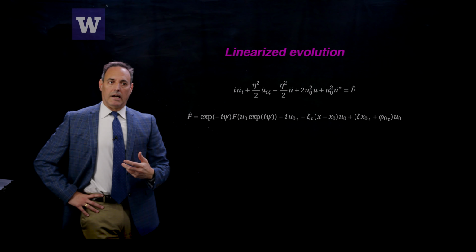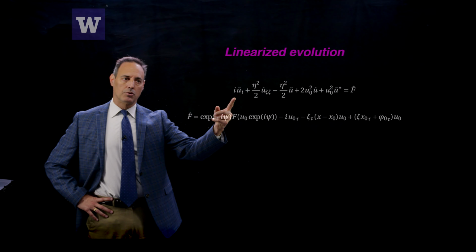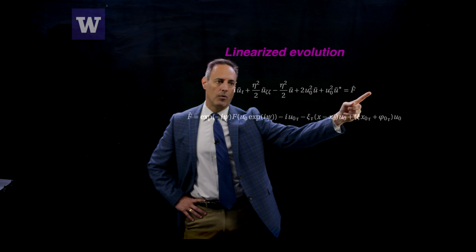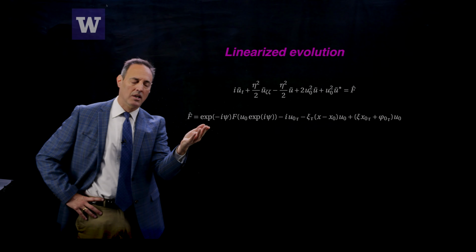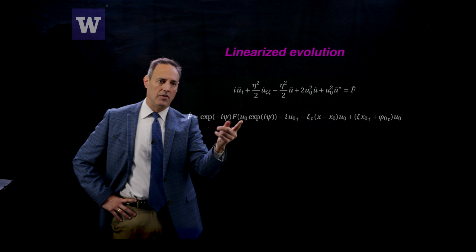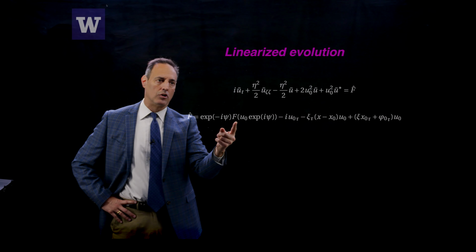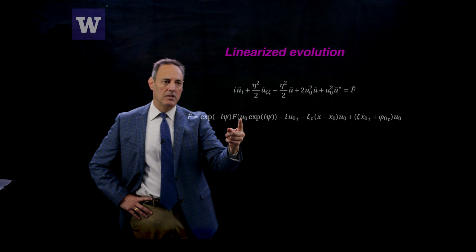When you linearize, here's your linearized evolution. There it is. Linearized evolution here, where the right-hand side forcing F is given by this object here. So this is kind of a long calculation, but there's a phase factor in front of it. There's the actual right-hand side term, F, and then notice what happens here.